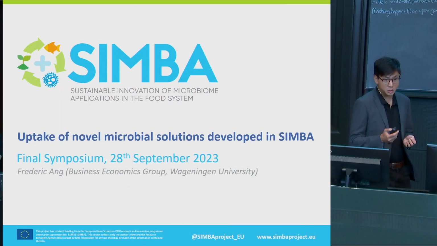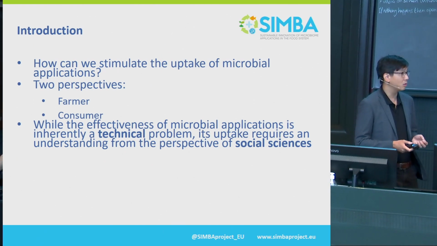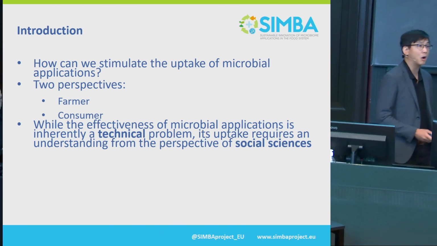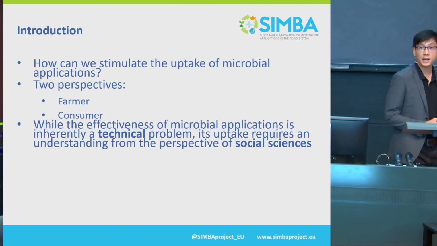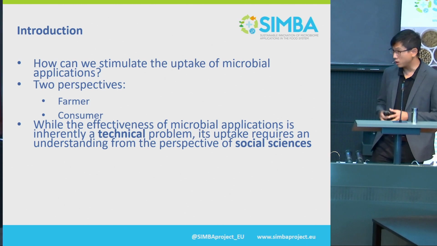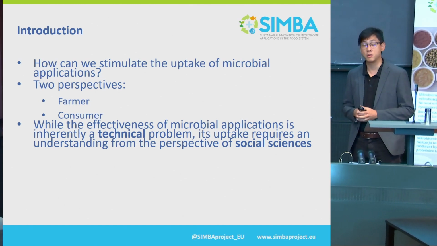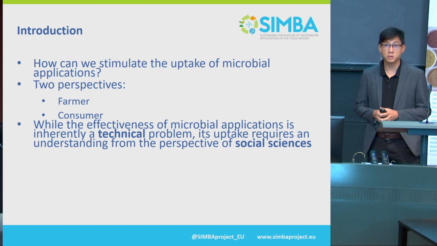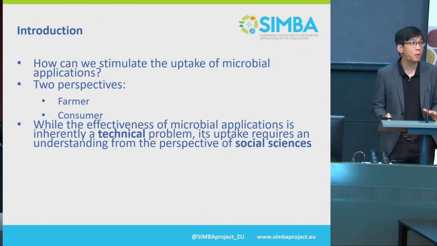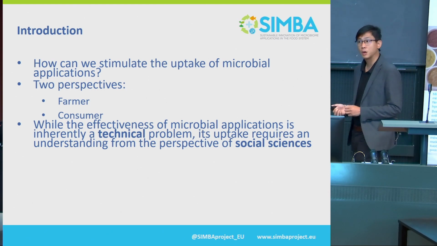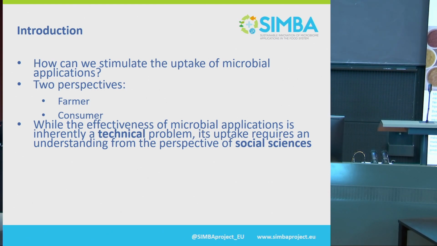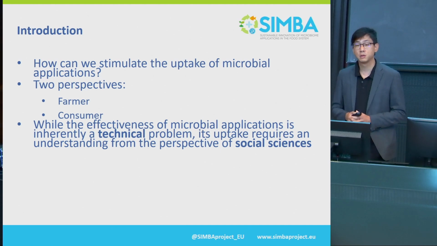So the focus of this talk will be on one central research question. How can we, in fact, stimulate the uptake of microbial applications? We have seen a lot of interesting, promising results on the effectiveness. So the next natural question is how we can take this up. How can we make sure that the appropriate actors will take this up? Mainly, this will be a farmer's perspective, right? Because they are an essential actor in this food supply chain.